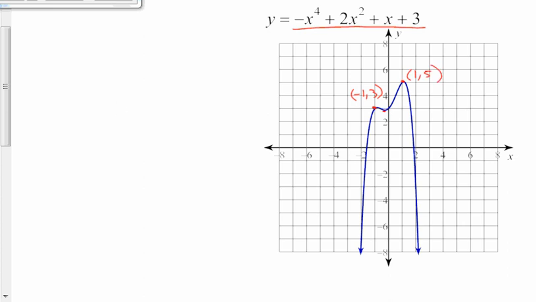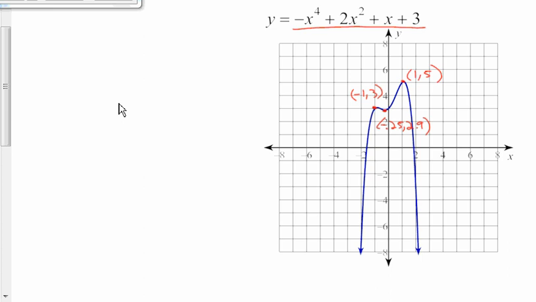And I'm going to approximate this little minimum as -0.25, comma 2.9. Again, these are not what we would expect on the quiz. We'd expect you to use the calculator, or we'd give you what these points are. These are just approximations for ease of the video.